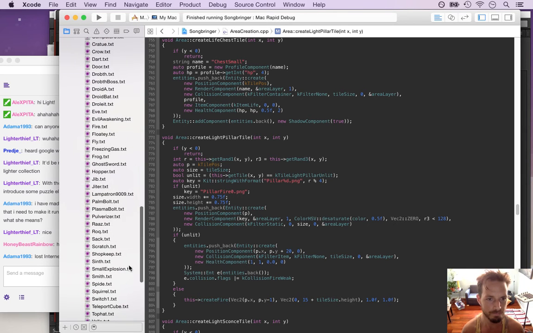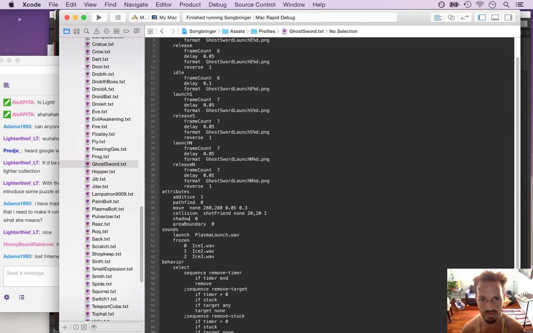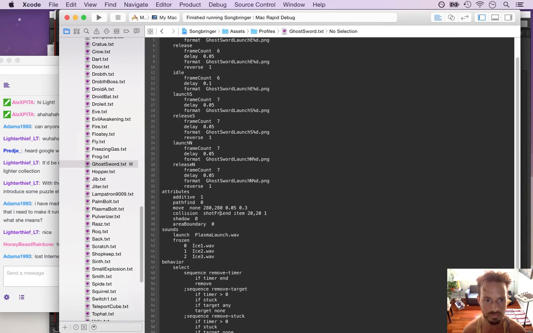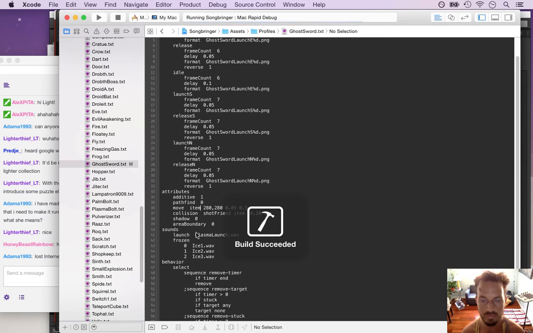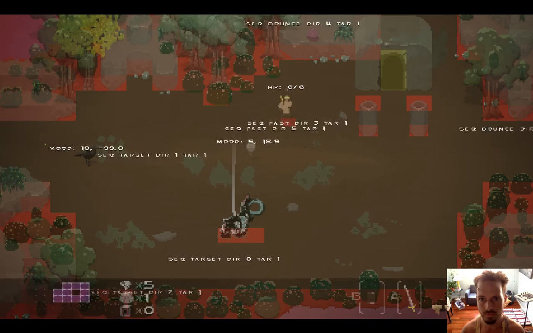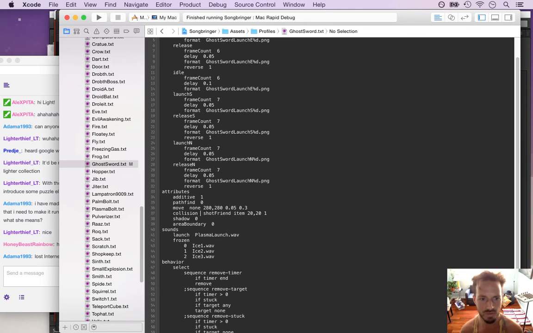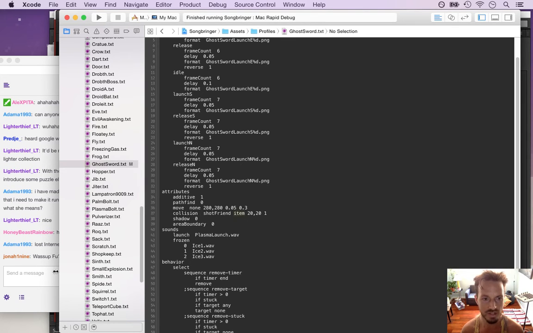Oh, you know what it is? I bet it's because the ghost sword needs to collide with. Oh man, which one of these is it? There's three different filters here. This is the one that it collides with and does damage to, I think. I don't know, let's try item there. No? Oh, there it worked. That was because it couldn't move on top of it. So move is none. We definitely want the ghost sword to be able to move across anything. I think it really is collision item.